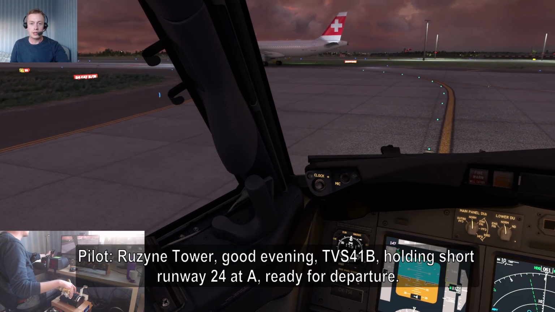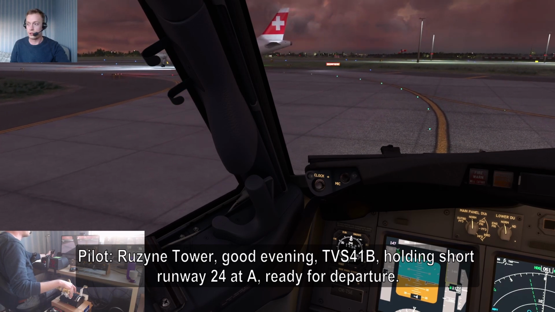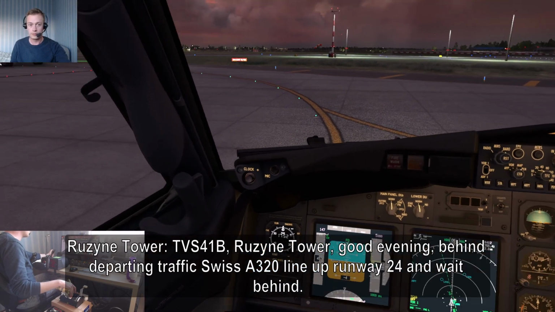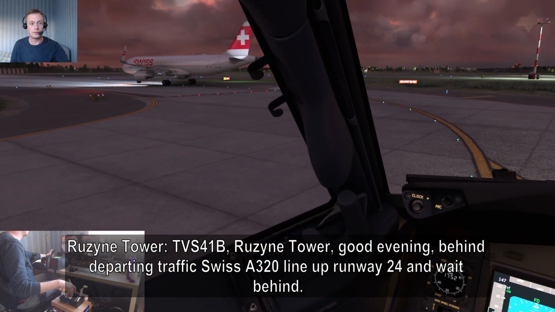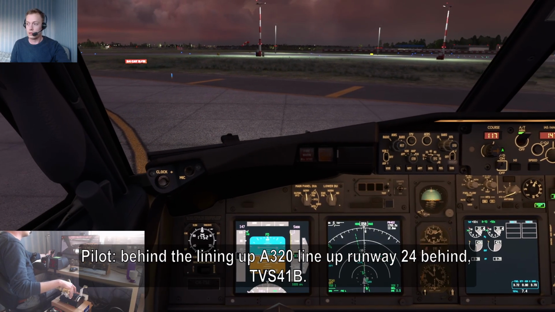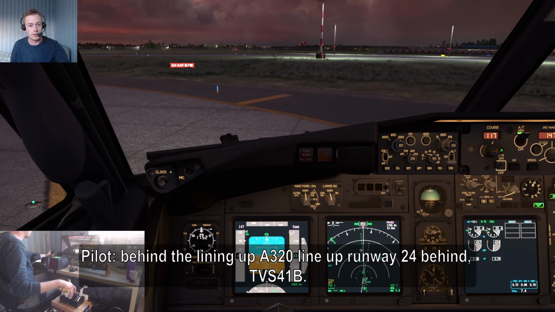Tower, good evening. Skytravel 41 Bravo, holding short runway 24 at Alpha. Ready for departure. Skytravel 41 Bravo, Tower, good evening. Behind the departing Swiss A320, line up runway 24 and wait. Behind the departing A320, line up runway 24 and wait, Skytravel 41 Bravo.